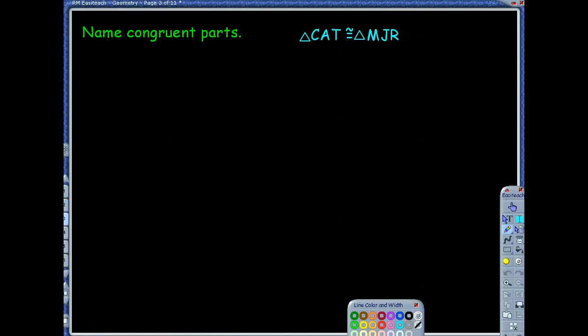Now, speaking of a congruent statement, notice this go around I'm just giving you a congruent statement. So what the question is saying is, let's name some congruent parts. Now, when I'm talking about parts, what am I talking about? That means all the congruent angles and all the congruent sides. And because we're talking about triangles, we're going to have 3 of each here.